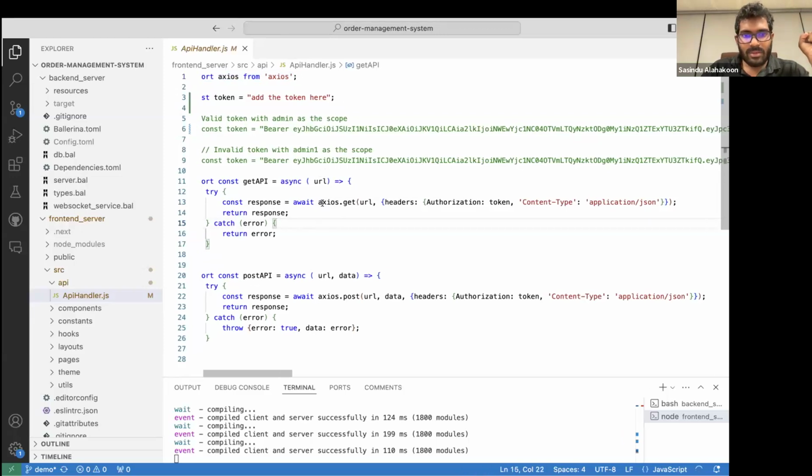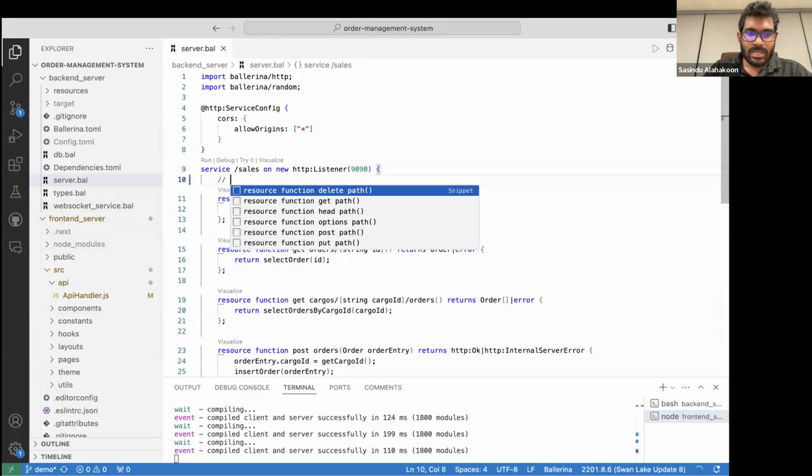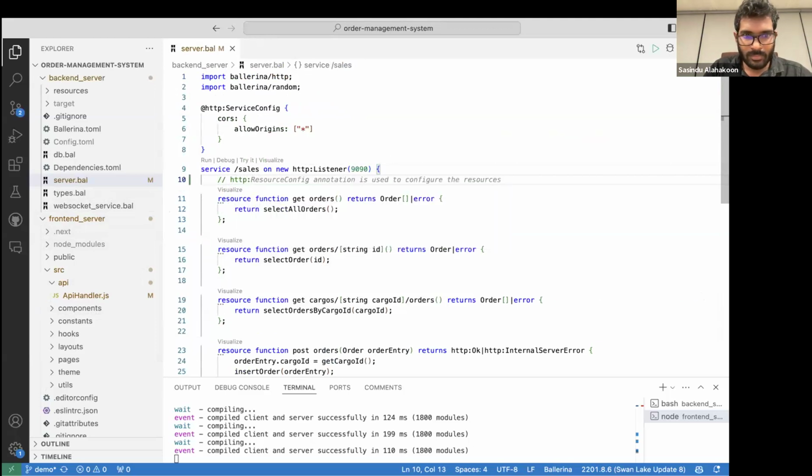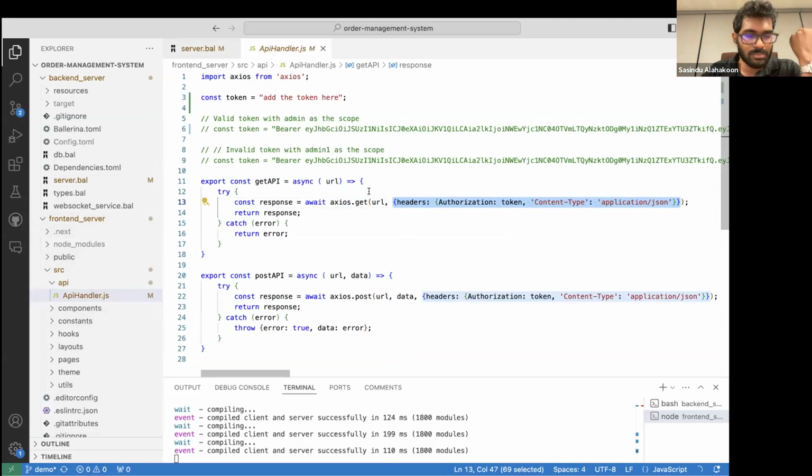And in the Axios library, what I do is axios.get. Then I use the URL. As an example, if I need to access this resource function, I need to add the URL as HTTP, since this runs on localhost, then localhost, then the port, as you know, then the base path of the service, that is /sales, and the path of the resource function, that is /orders in here. Okay. So like that, I need to use Axios, then get, then the URL in here. And if you have any specific headers or something like that, you can add them in the second parameter as well. You can learn more about Axios in the NPM documentation.